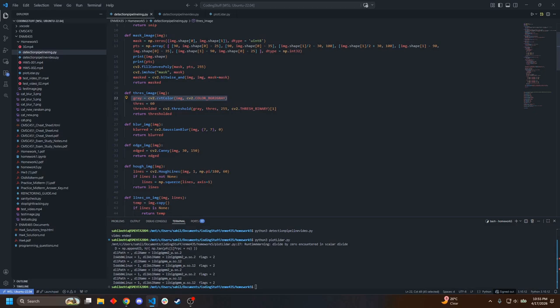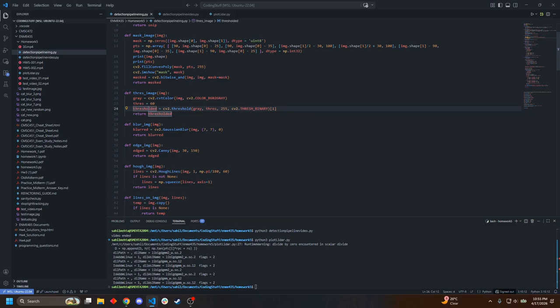In this case, our threshold is going from BGR to gray, and whatever is above 60 under the grayscaling, from 60 to 255, will be set to 255, and then we return that image.